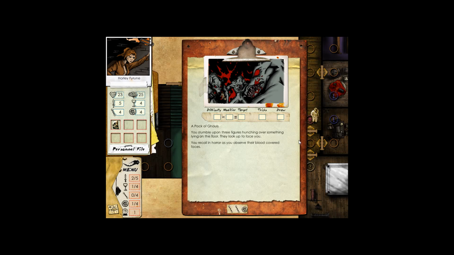Oh god, a pack of ghouls. You stumble upon 3 figures hunching over something lying on the floor. They look up to face you. You recoil in horror as you observe their blood-covered faces. These creatures have been feasting on a body, and it looks human.